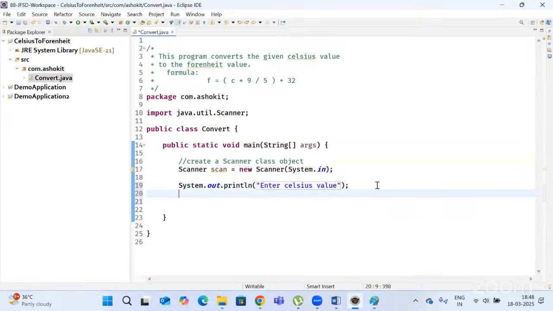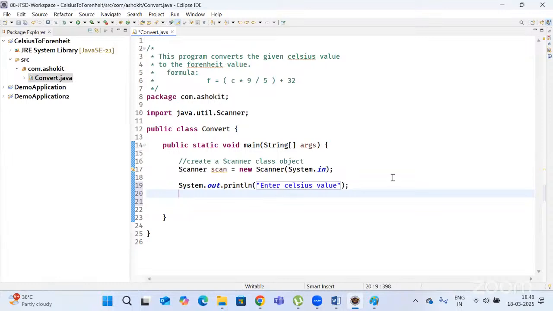Tell me, this is a message to the user. Whenever the user runs this program, the user sees a message saying enter Celsius value.